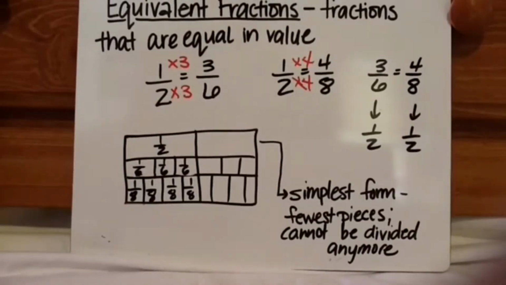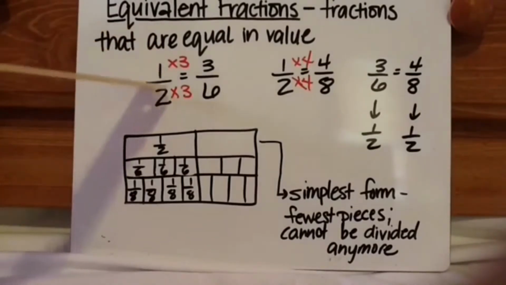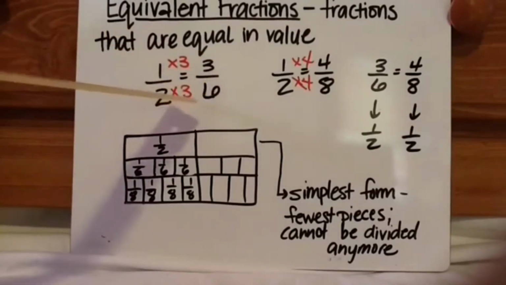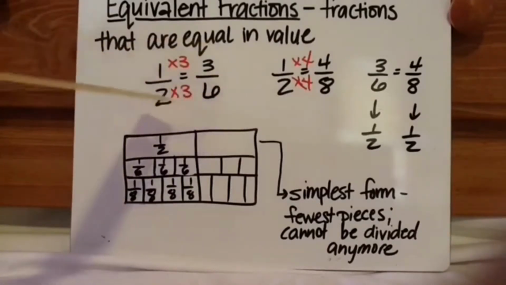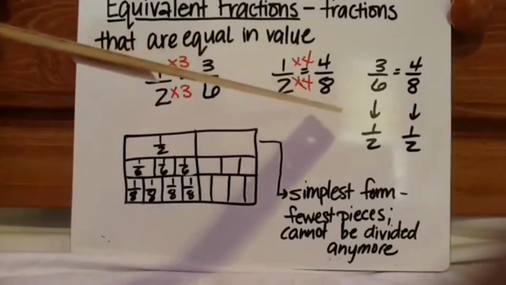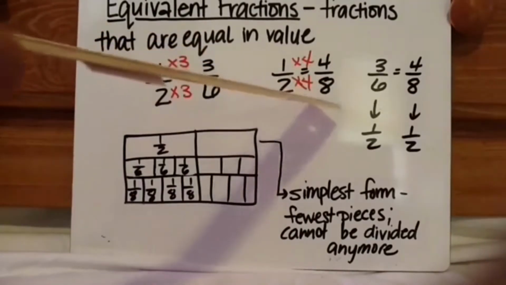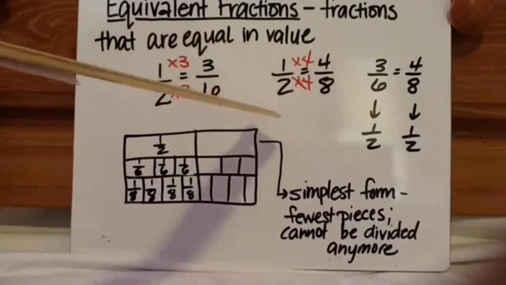So we talked about in the other videos that equivalent fractions are fractions that are equal in value. And in my other videos, I explained to you that if you have half and you want to see if it's equivalent to 3/6, you look for a pattern. 2 times 3 is 6, 1 times 3 is 3, therefore they're equivalent. Over here, 1/2, is it equivalent to 4/8? Well, 2 times 4 is 8, 1 times 4 is 4. So we know these are equivalent.